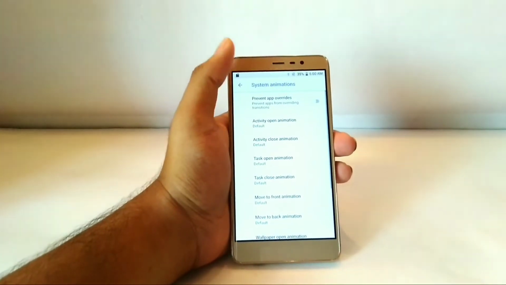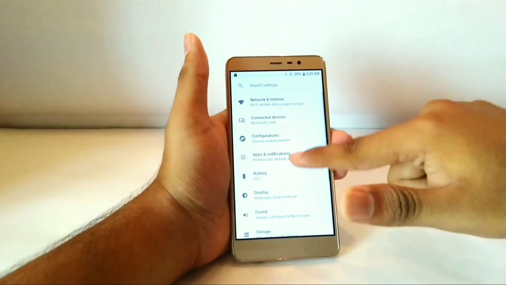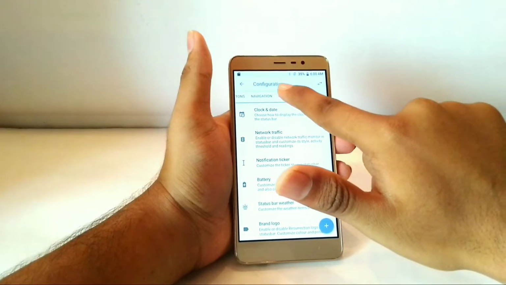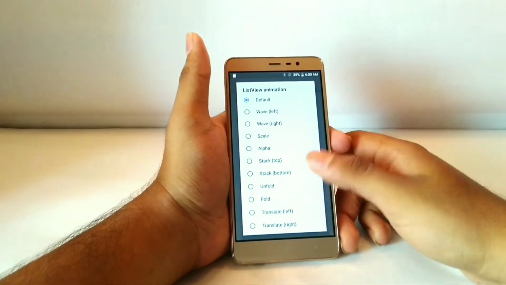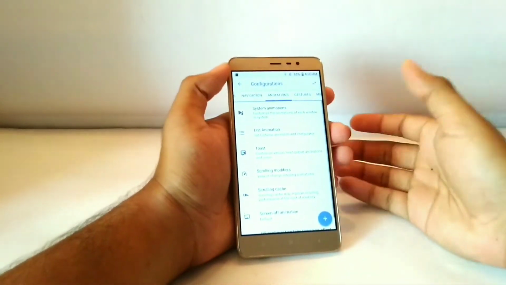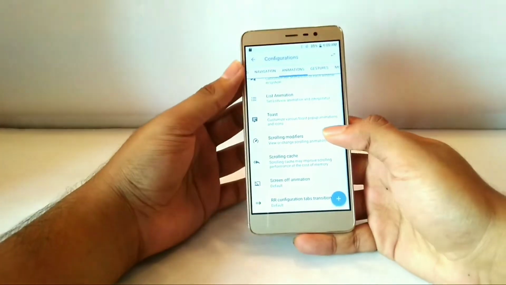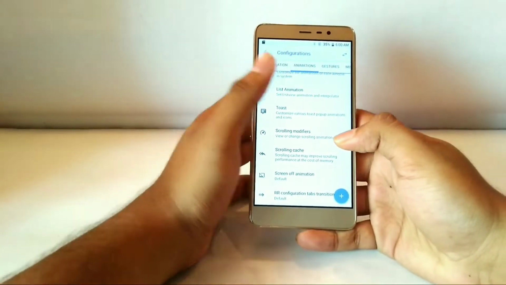The system animations can be controlled over here. And we have a list of animations over here. So it is Resurrection Remix, and it has a hell of a lot of customizations.